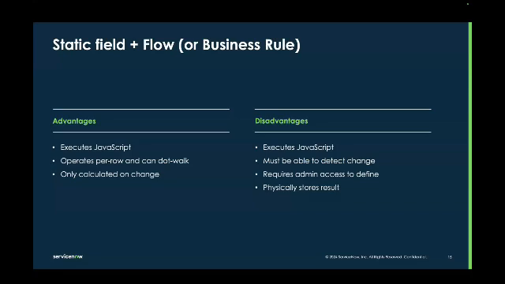As long as I'm letting my business rules run and my flows run. You can do some system updates that bypass that, to be aware of, but an admin had to do that as well. So under normal circumstances, I normally lean to not using calculated fields, but using a static, read-only field, and then a flow or a business rule to calculate that. You do need to be able to detect the change.